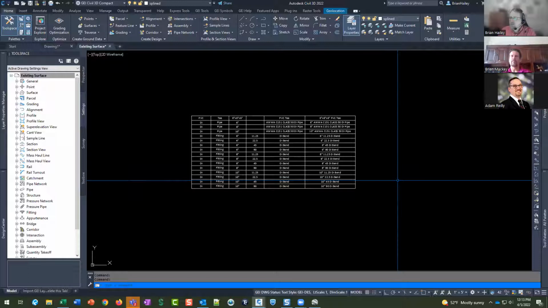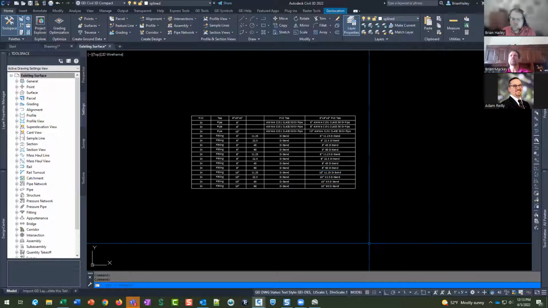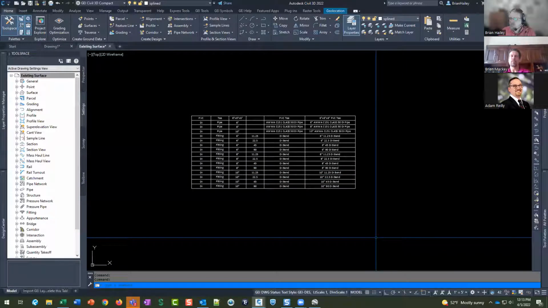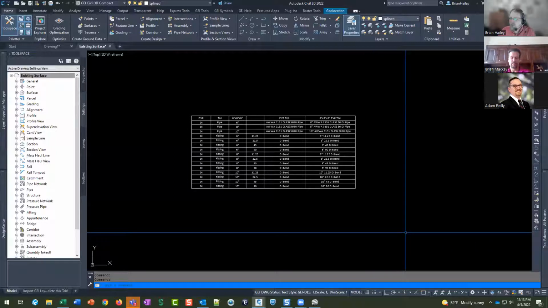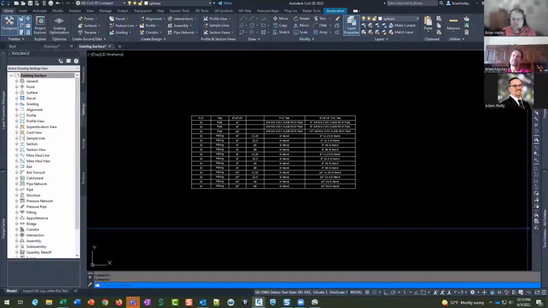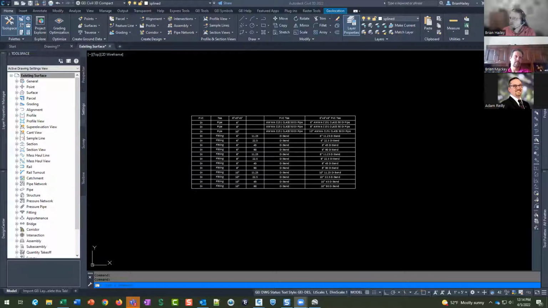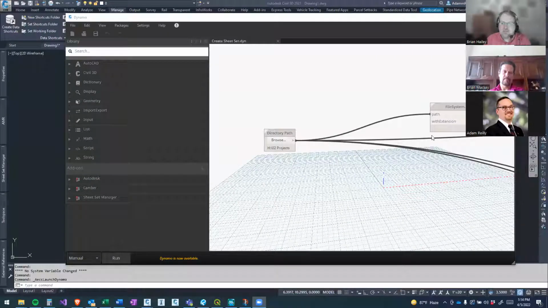I did promote Adam. Oh, great. So if you stop sharing, I believe he'll be able to share. And his response was he only uses it right now for sheet work, but he can show something like that. Do you have something you want to show, or do you just want to talk about it, Adam? I can show my sheet set manager thing. Let me switch back over to my Zoom. And stop share. There's a stop share button. All right, it's all on you, Adam. Okay, you guys can see that, right? Yep, we got it.